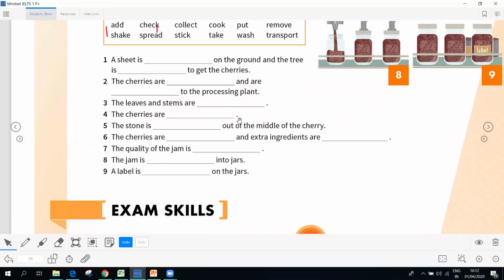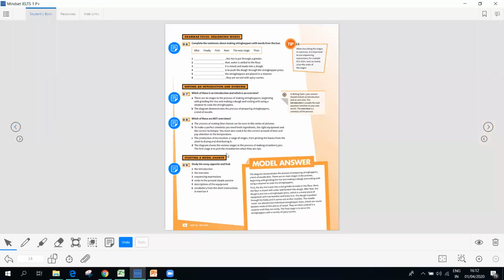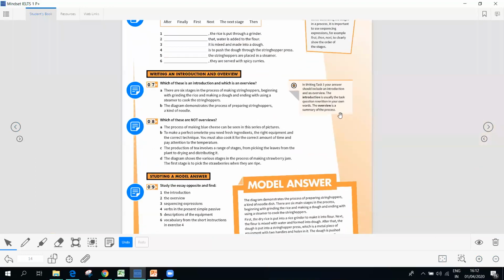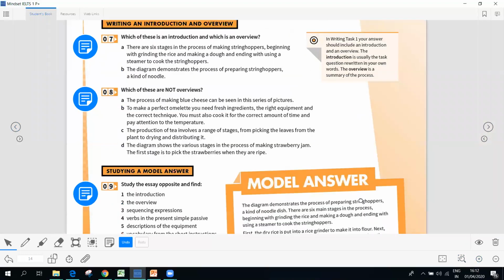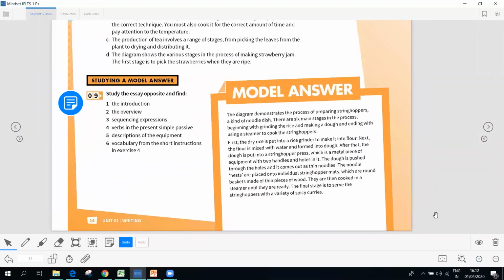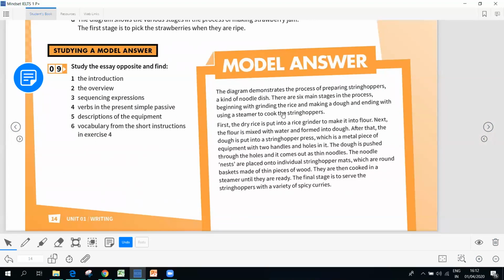Also, in the previous page, let me go back to the previous page. This model answer can also help you. Let me zoom the model answer. This can also help you. So when you write, you can pause the video here and look at the model answer.